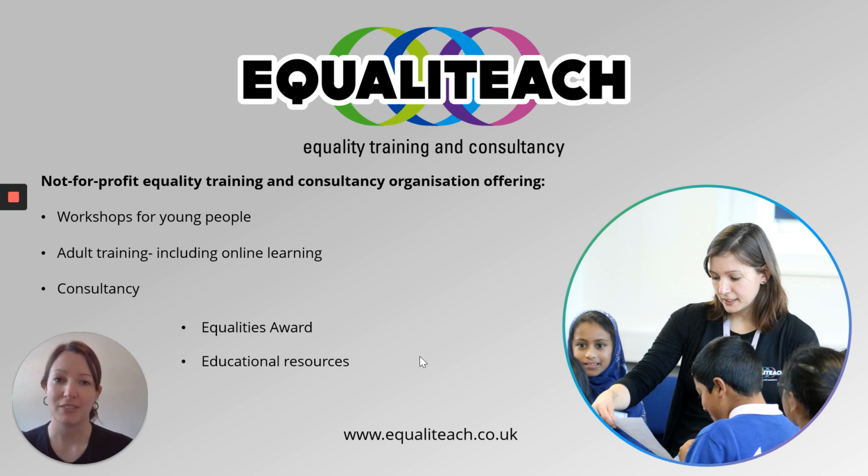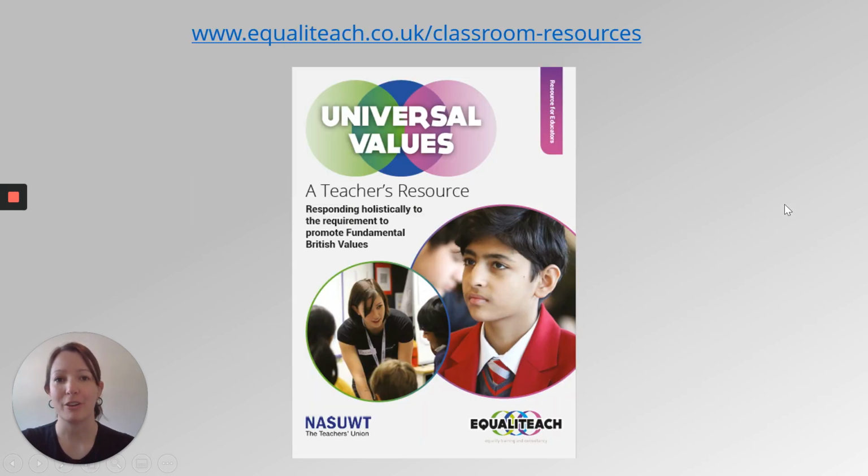This video will talk you through an activity that you can do with 8 to 12-year-olds at home or at school, taken from one of our educational resources. The activity that we're looking at today is from our resource Universal Values, which can be found alongside all of our other resources available for free from our website, equaliteach.co.uk/classroom-resources. This resource was developed in partnership with the NASUWT Teachers Union to support schools to embed inclusive values education throughout their settings. If you view the resource guide, you can download the full guide or individual chapters, and you'll also find the accompanying documents and resources on that page as well.